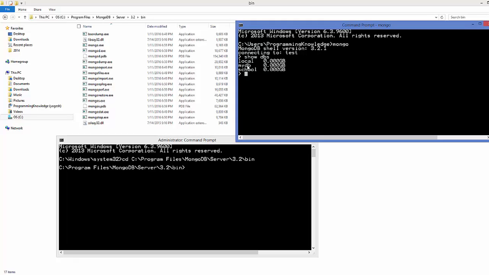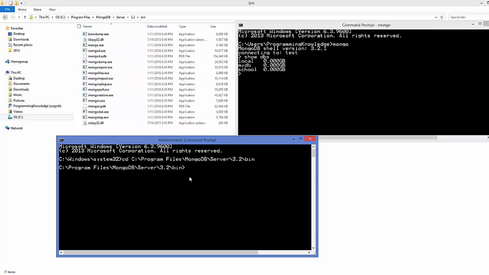Now for example, I want to take the backup of these databases. What I can do, so in here in the bin folder you can find a command called mongodump, and whenever you provide this command, it's going to take the backup of your databases and save the dump in this folder itself. So let's give this command.